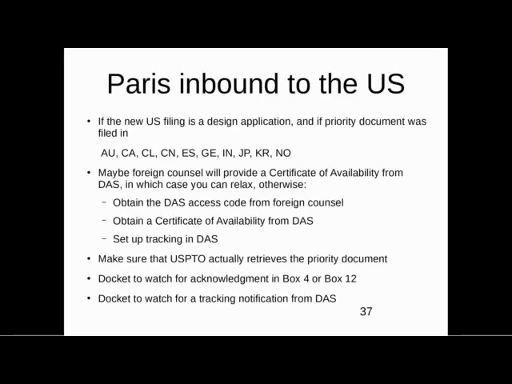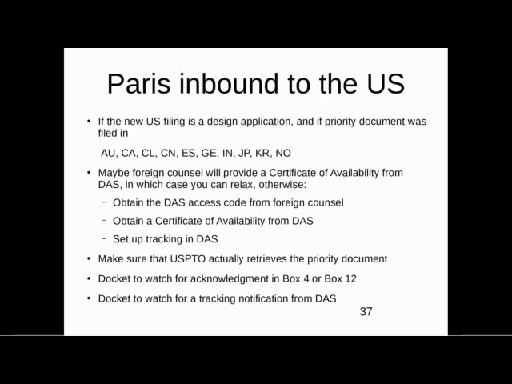In what document are boxes 4 and 12 found? Thank you, that's a good question. Box 4 is found in the standard office action form, form PTOL 307 or something like that. That's the form where the examiner says that it's either a final office action or non-final, box 4. Or if you get a notice of allowance, that's where the box 12 is that you hope is checked. That's where those boxes are.